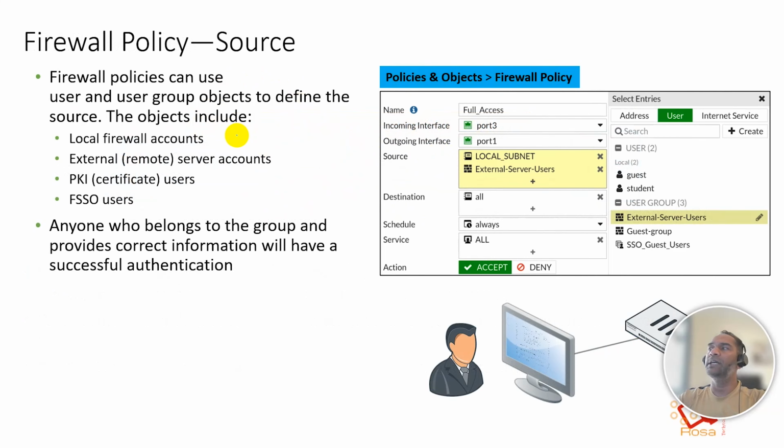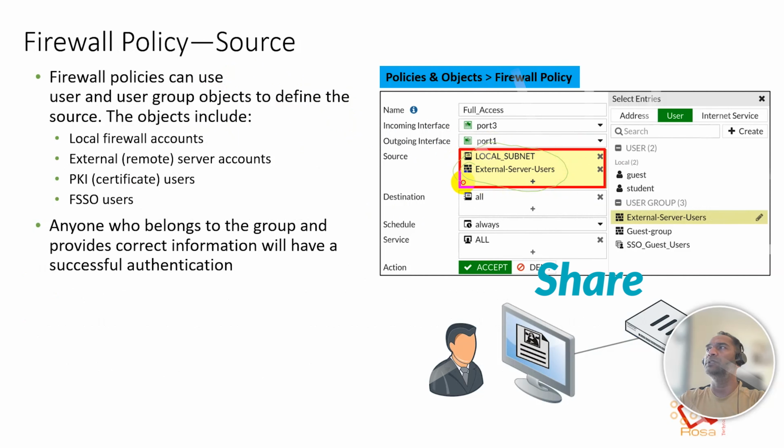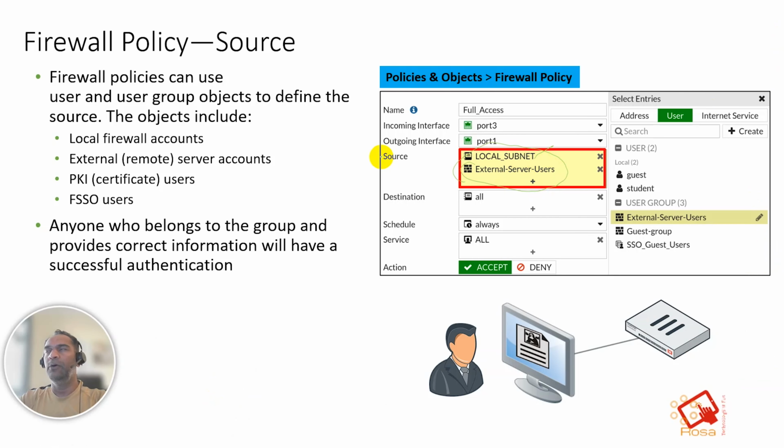Once the users are defined or created, then we have to use the users in the firewall policy. You can see here external users and with the subnet, where you can either call a specific user or you can call a user group. Don't worry, we are going to discuss all this in the lab. I will show you all the steps, how to configure and how to enable it.